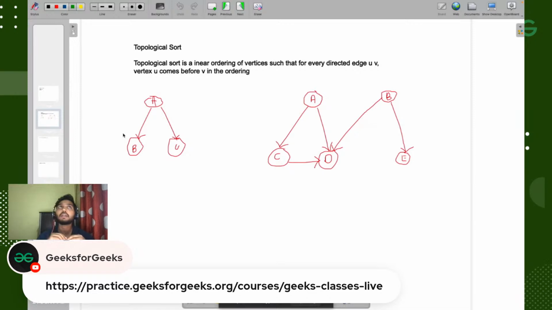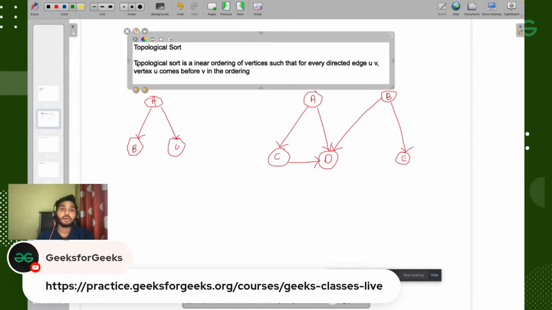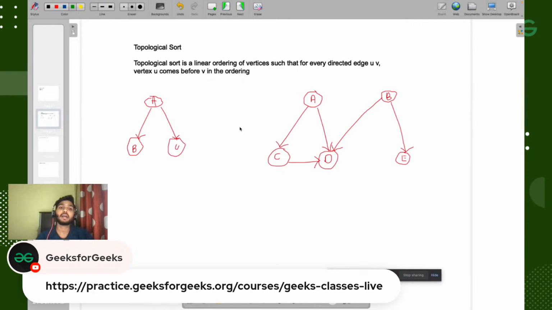So what is topological sort? If you go by the definition, there's a spelling mistake here, I'll just correct it quickly. It should be linear. So what is a topological sort? If you go by the definition, it is a linear ordering of vertices. So what are vertices? If you know graphs, every data-storing entity, in very simple terms, is called a vertex in a graph. So topological sort is a linear ordering of the vertices such that if there is a directed edge from u to v, then u should always appear before v in that linear order. So this is what is called topological sort.